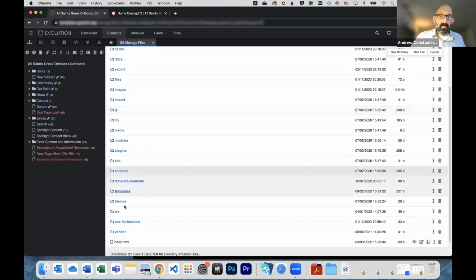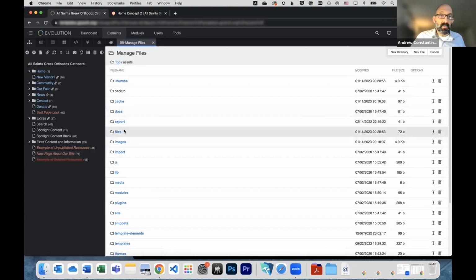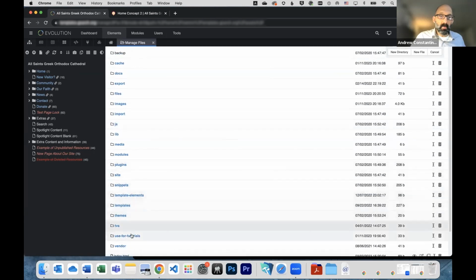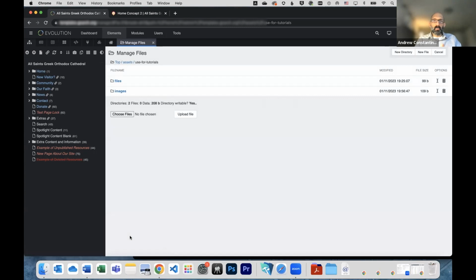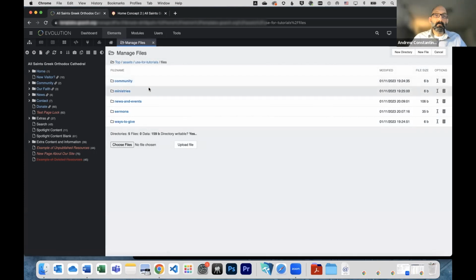Now, for the purposes of this demo, you'll be using, just as I showed here, files and images within the Assets folder. For this demo, though, I've set up a couple other different folders. Again, files and images. So within here, I've got a nice little file structure set up.